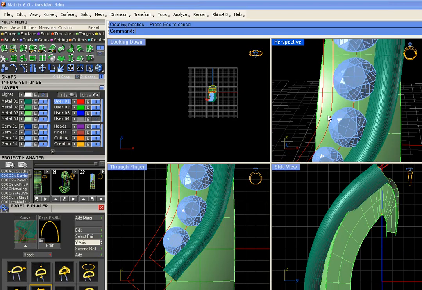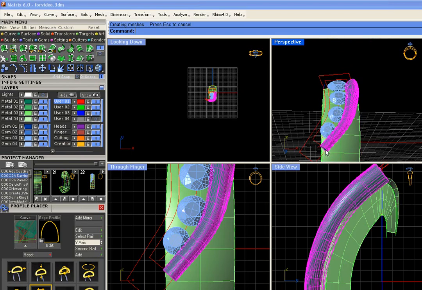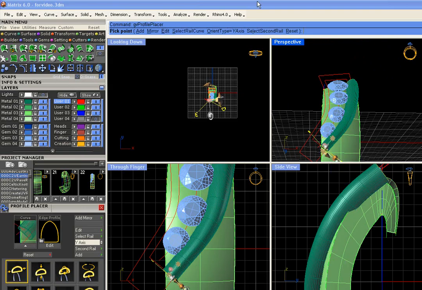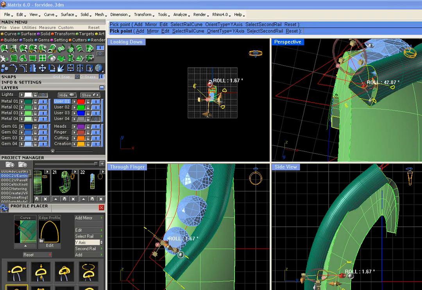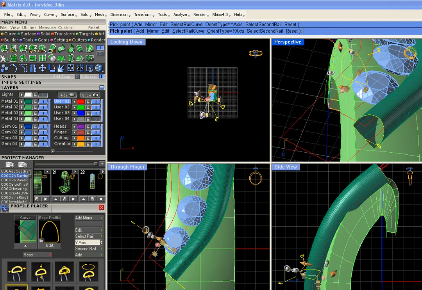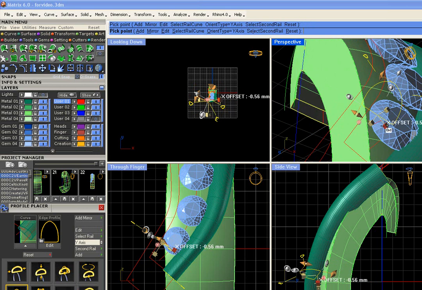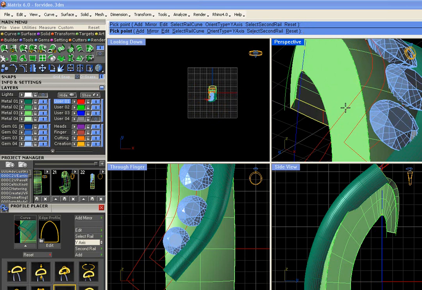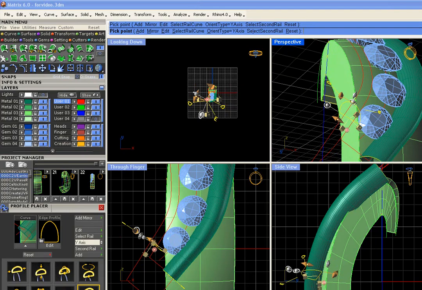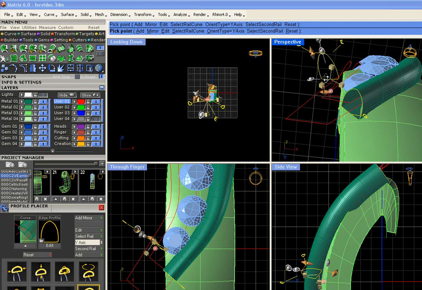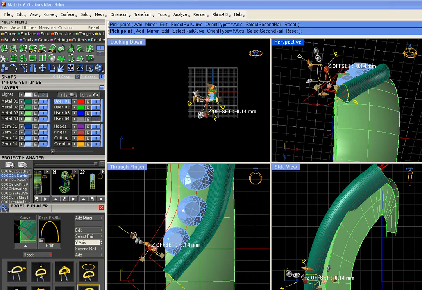So let's place the other side much the same way we did with this side. Select the curve, F6, MSR. We're going to get in there and add another one to these rails. With the position along curve slider, I'm going to bring it up this side, and of course it flips, but don't worry about that. Just roll it back over. Try to get the same effect here. Using the Y offset, we're just going to move it over next to the gems. Just figure out where you want it to exit the earring there. And we're going to move it down in space.